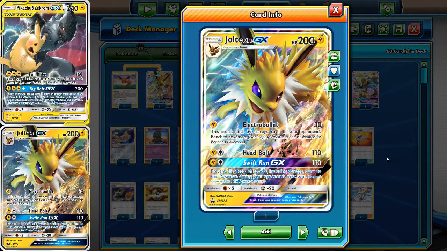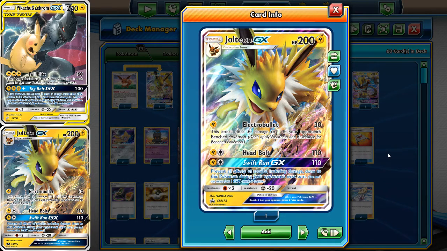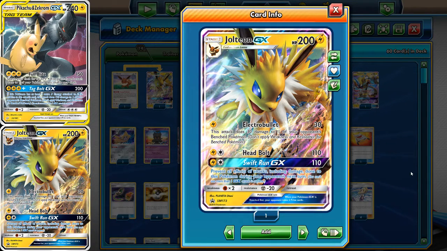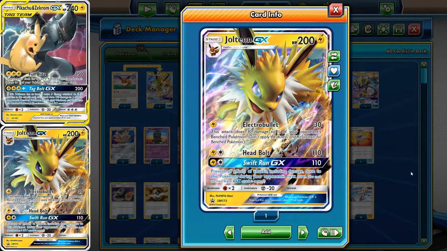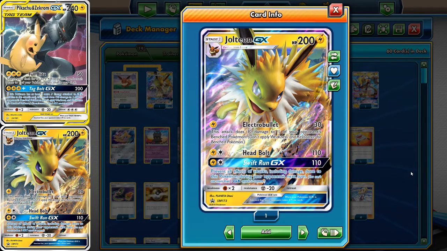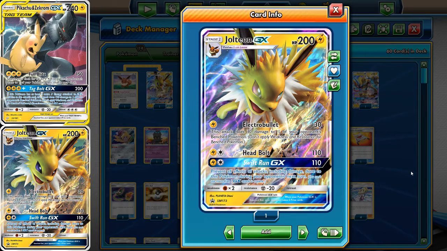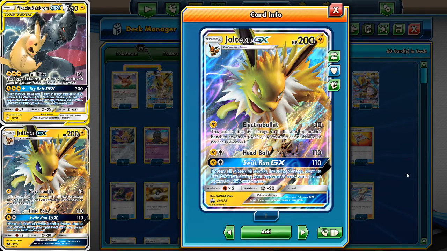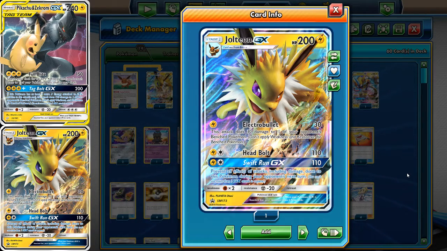Pretty good attack. It's got Head Bolt for 110. Not amazing, but you can use it in a pinch, especially with Thunder Mountain Prism. And Swift Run GX, if you're in a position where you don't want to use Pikachu Zekrom's GX attack for whatever reason, you don't like taking 4 prizes, you can Swift Run for 110 and prevent all effects of attacks done to this Pokemon next turn. So it's a pretty decent backup option.